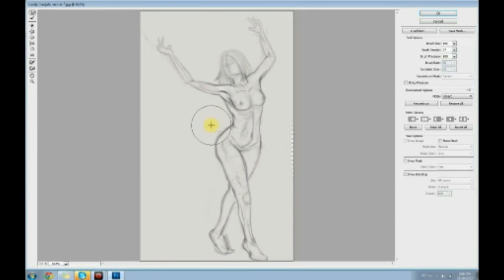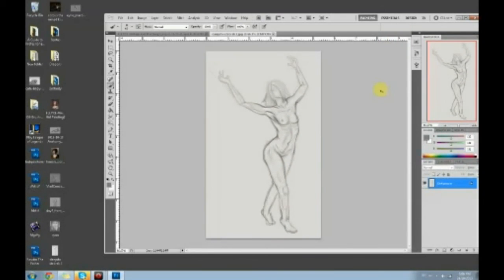Even though her other leg is tucked away, her hip would still be visible because that's her thigh. Okay? Before, after. Before, after. We've thought about the basic functions of these body forms, and what we're doing is representing them properly.